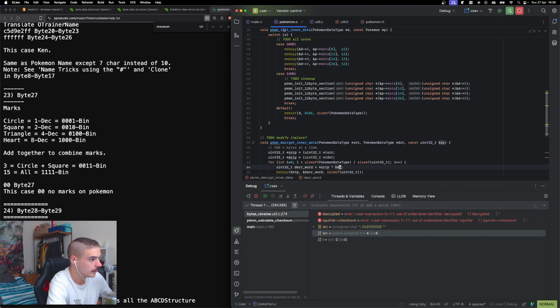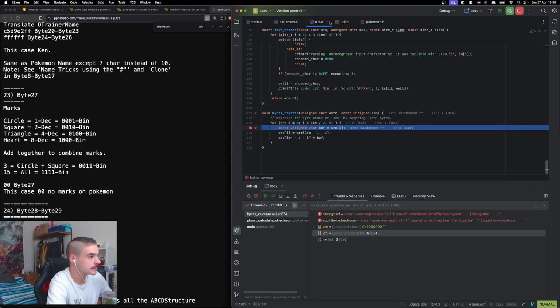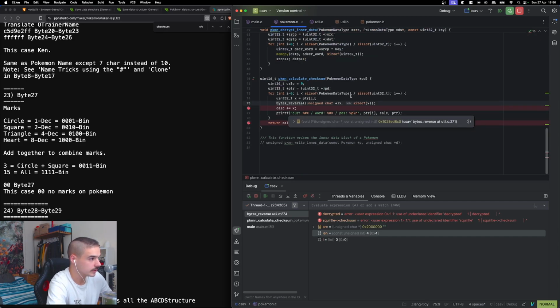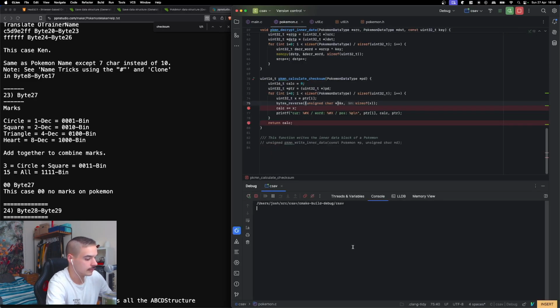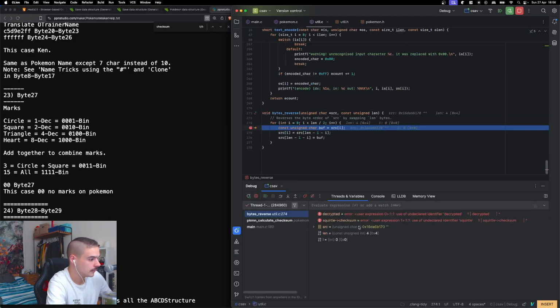It is probably because I'm not sending... Yeah, this is a pointer, so that needs to be the address of X. There we go. That should work now.